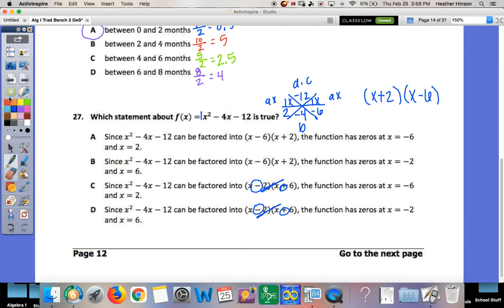How do we do that? We're going to set them equal to 0 and solve. So for the first one, we would subtract 2, and then we would add 6 over. So which one do those match? Those match B. So B, because A is backward. So just factoring and zero product property.